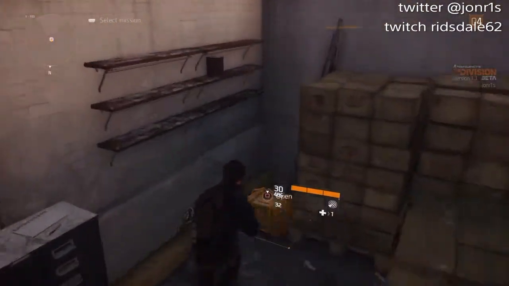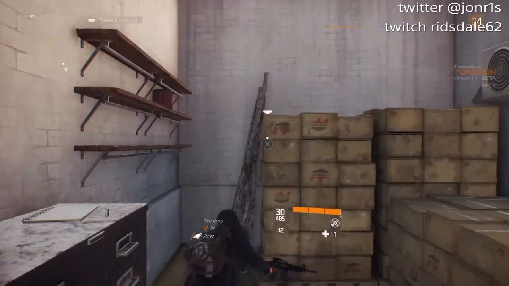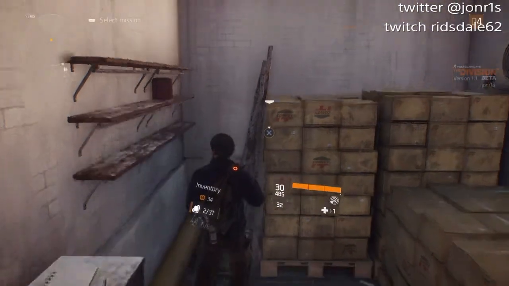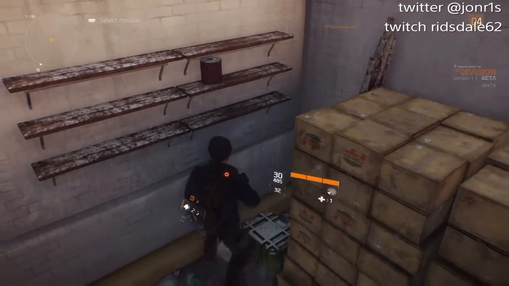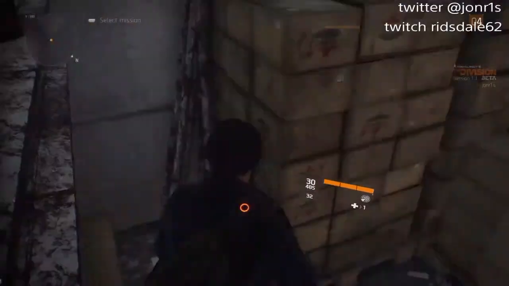And then I saw this box in the corner here. As you can see, you can open it, and I got some mechanical gloves. So I'll definitely take this item. Checking that there was nothing else I can physically open.